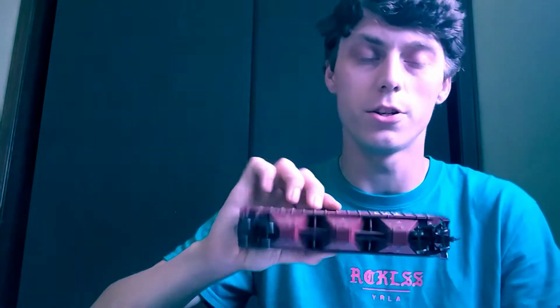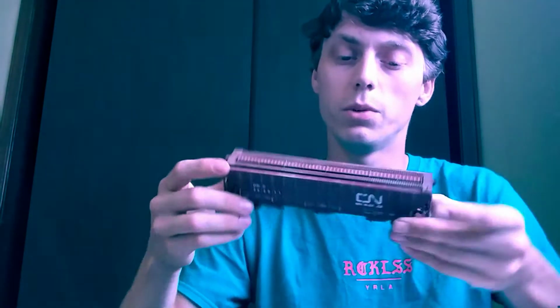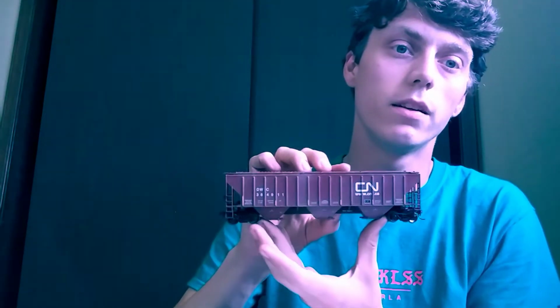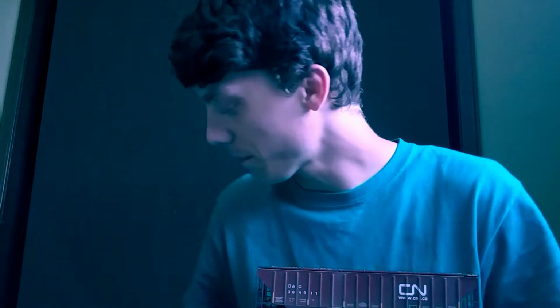Also, if you use the sand and just dry brush it onto the car, it turns out quite nicely, and it's an easy way to fade the paint and give it a dusty, faded look instead of completely rusted out. So that's pretty much how I do that.